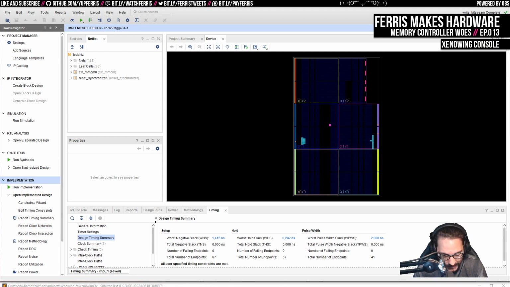One of the things about Max 10 that's a nice feature is that they have this, I think they call it instant on. And the idea is that the configuration, instead of being stored in a separate flash memory chip, is stored, I guess, in the actual blocks of the FPGA. So it doesn't have to configure when you turn it on, at least as far as I understand. Maybe it's internal memory on the chip and then it gets configured. It doesn't really matter. The point is that the data is already on the chip, and so when you turn it on, it starts essentially immediately.